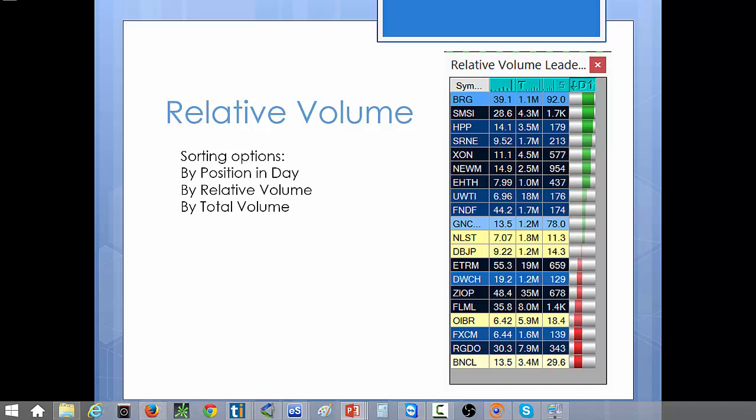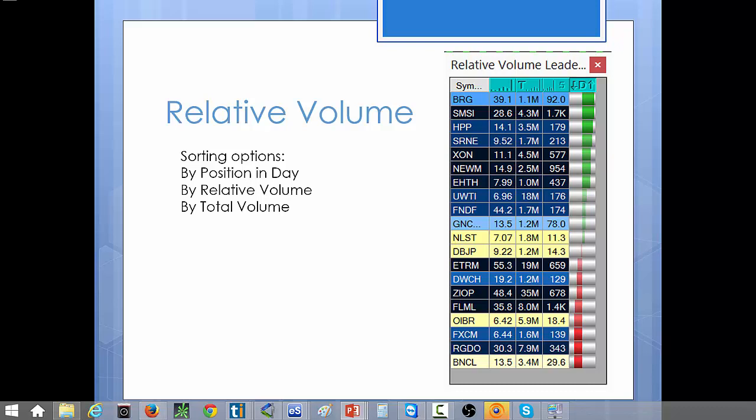The reason I do this is because I find it really helpful just to look through the ones that are hitting highs or just underneath the highs, because I know one of them could be setting up a bull flag. Right? Bull flags are consolidation right underneath the highs. So a stock with high relative volume that's at high of day or just under high of day potentially could be forming a pattern that we are familiar with and that we like.